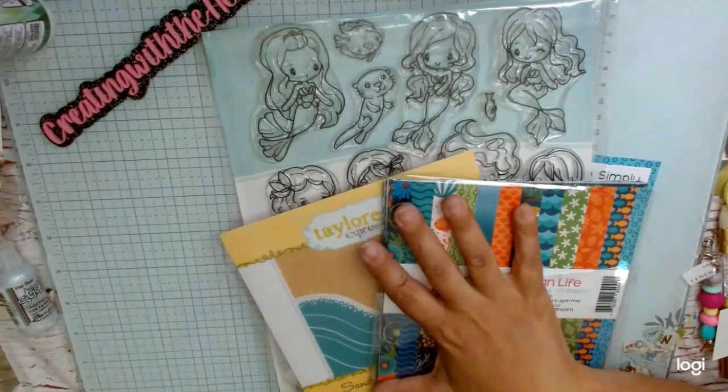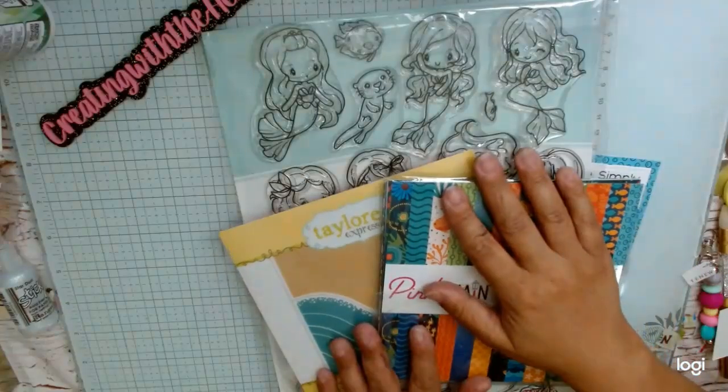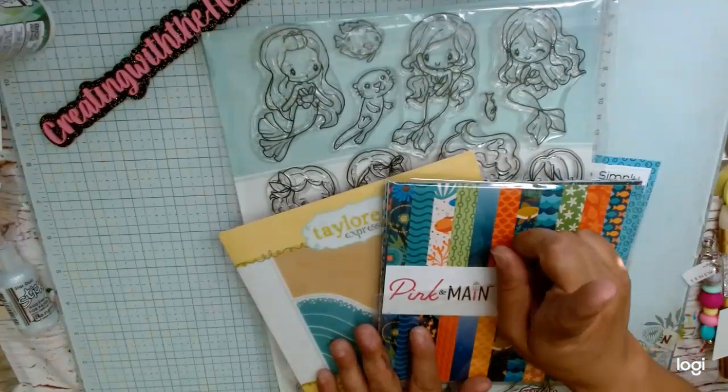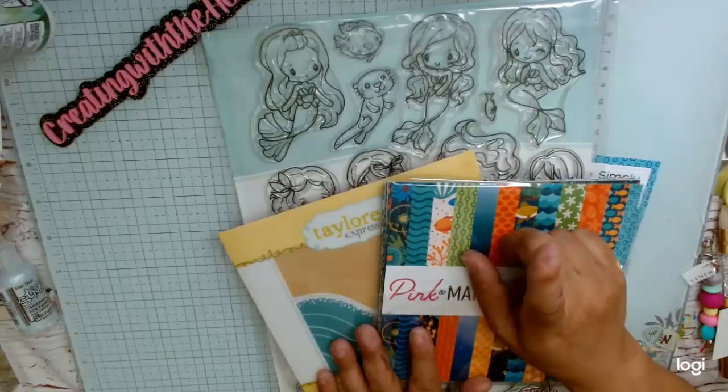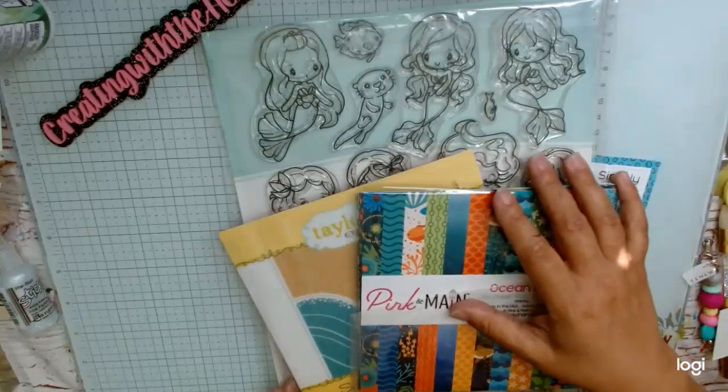So this is not part of my stash to de-stash. This is just regular card making. So I decided to go ahead and do the Greedy Farms challenge of the month, and the challenge for May was mermaid. Was to make a mermaid card.